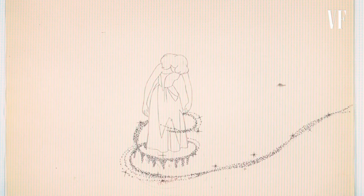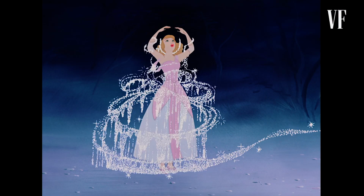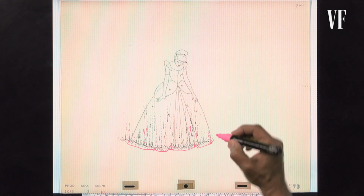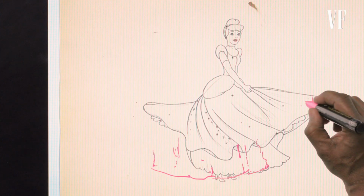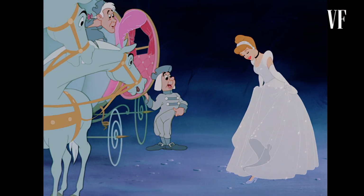These are the original pencil test footage that Mark Davis and George Rowley did together. It's very evident here in these pencil tests just how unified the character performance and the effects are. You can see this line here. Obviously the character animator went first, and the effects are laid over top of it. But you can see how these lines really support the action, the hemline of the gown, move along with her. Even after the transformation is done, there's all this magic interspersed within the dress, keeping that sense of magic, that sense of transformation, even after it's already done.